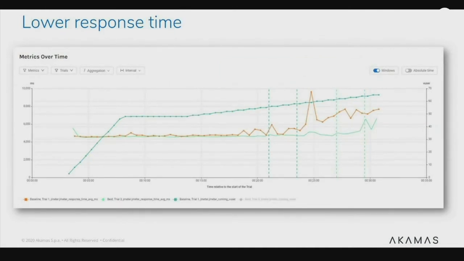A similar behavior can be observed also on response time. As you can see, the two configurations have similar behaviors under light load, but as we approach the maximum supported number of users, the baseline configuration response time increases up to 7.5 seconds, while the optimized one tops at 5.5.